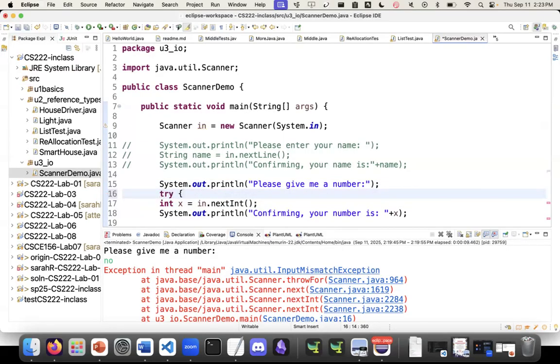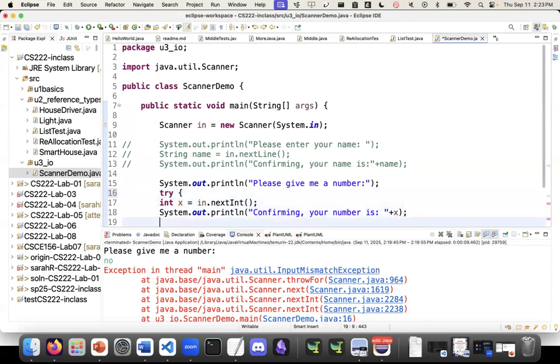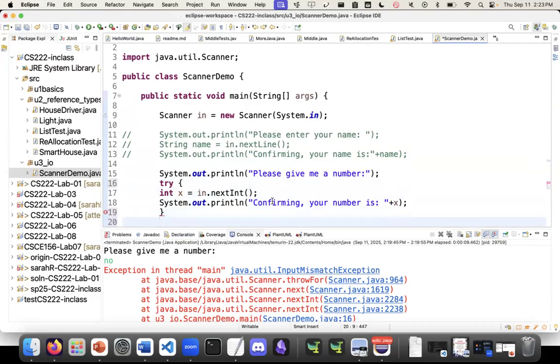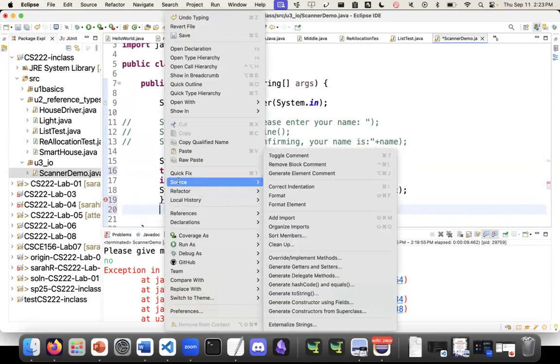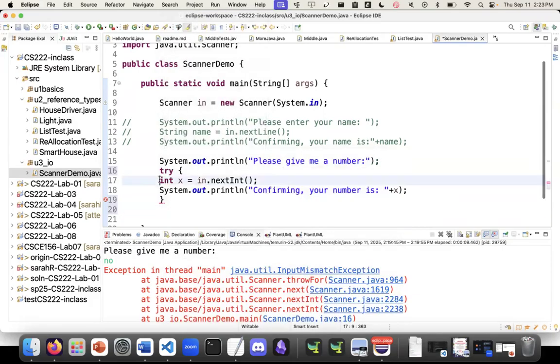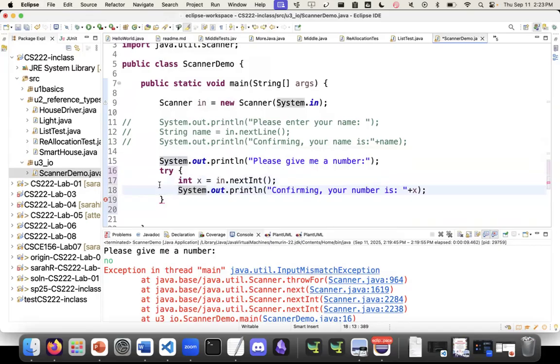So we have some risky code, and I'll put that in try. It's not formatted nicely, so I'll right click on source and then click format. That didn't fix it because I have an error.